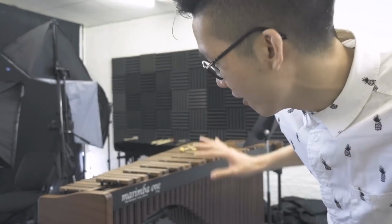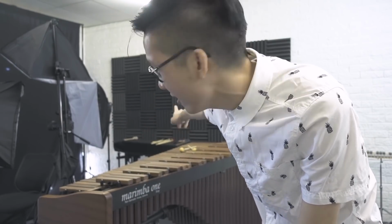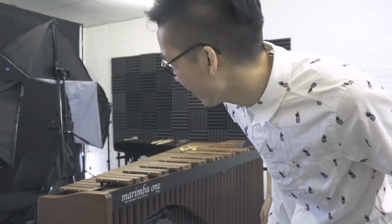Of course, I will try to avoid comparing brand to brand, just on their own merits alone. They are a very nice set of articulate, traditional head mallets. That is amazing. I'll reserve my judgment for the review on the studio show very, very soon, but man, just a few years ago, maybe about 5 years ago, we wouldn't have had this much mallet choice available in the market. And now we have all these brilliant companies like Artifact making stuff like this. I'm so happy, I love them.